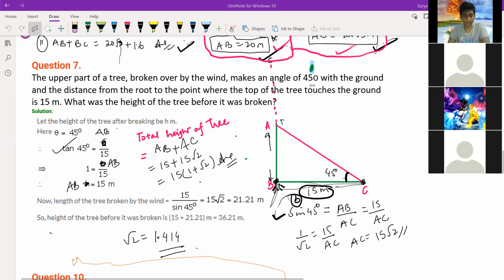So see here, if a tree is broken here, if you see the question here, what is happening? Before, the tree was this yellow part, what I'm writing here. Before, the tree was this much big. Now it is cut from the top and slanted like this. So you have to add this part also, understood? Both parts you have to add in the last.